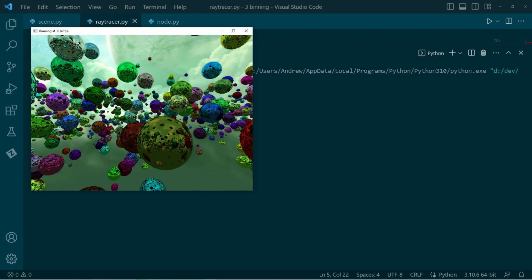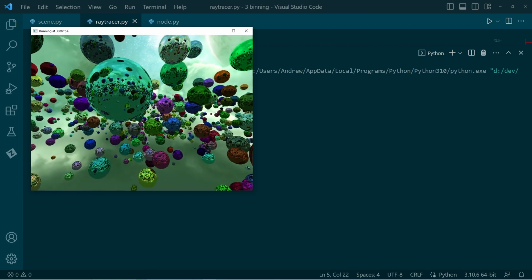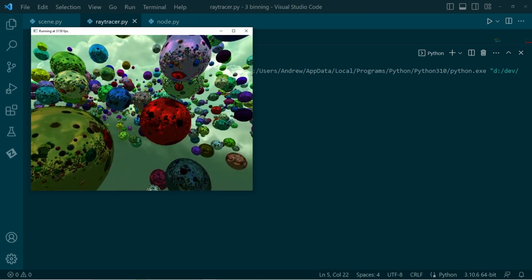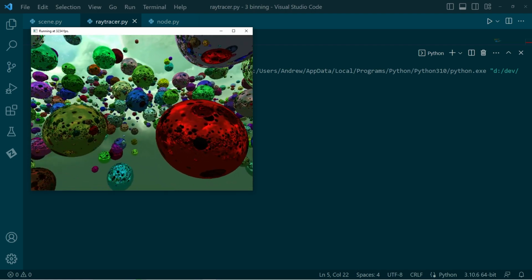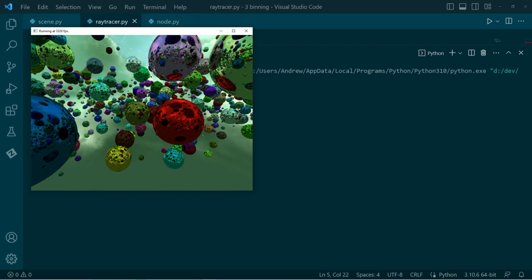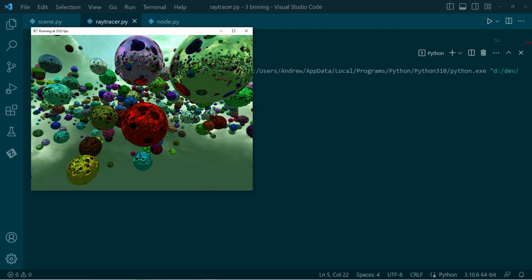And we actually get, I don't know how this is possible, a further improvement on the frame rate. So that's nice. We're really squeezing blood out of the stone, as they say. But like I said, this is already close to the optimal case. These different types of acceleration structures are more important when we come to loading models where the geometry isn't uniformly distributed. But yeah, I'm really happy with that frame rate.